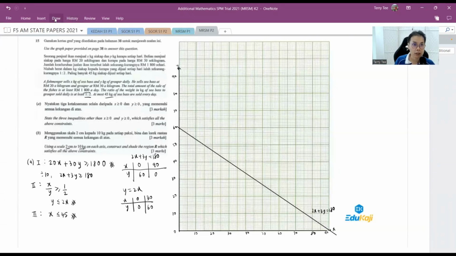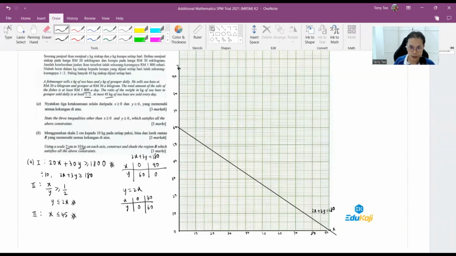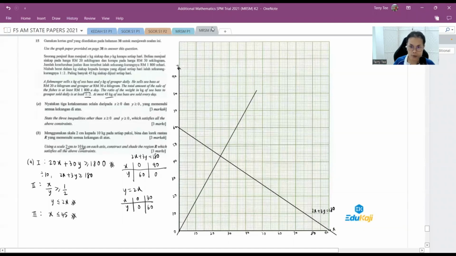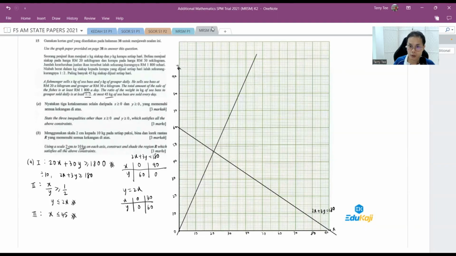So now I know I have to draw the first line. The first point must pass through 0, 0. The second point must pass through this. 30, 60 is over here, right? But I think maybe we should extend it, make it a bit longer. Easier for us, because sometimes the graph needs to go a bit higher than this. So you can see it passes through 30, 60 here. You can go a bit higher. So this line is y equals 2x.